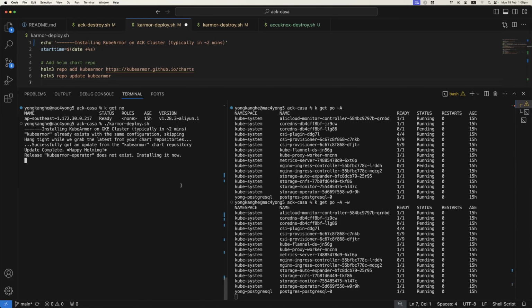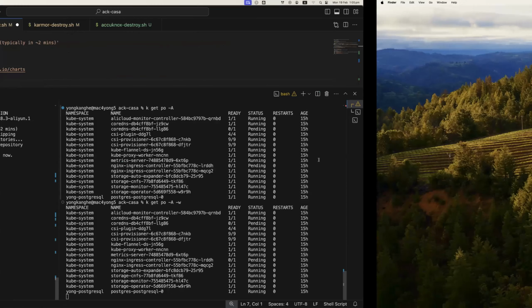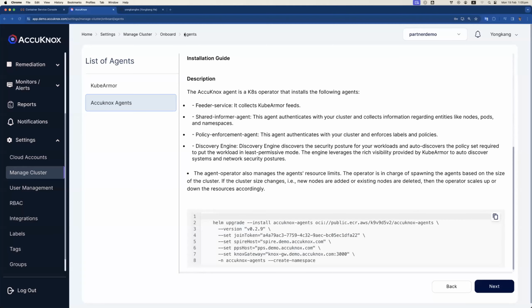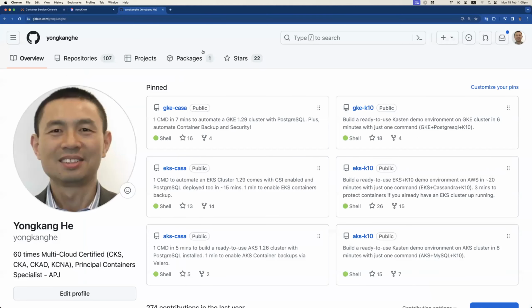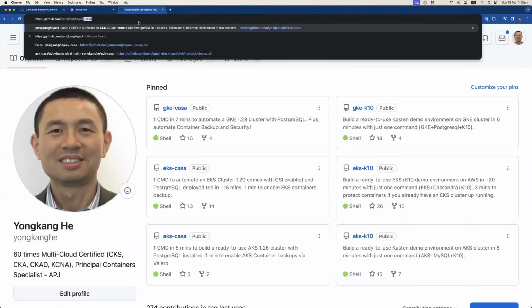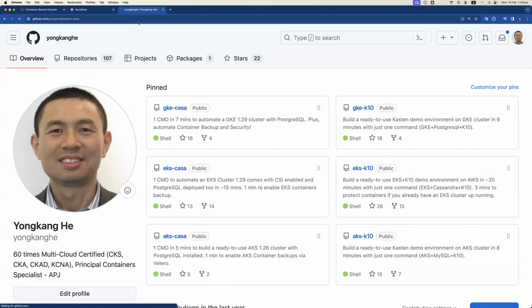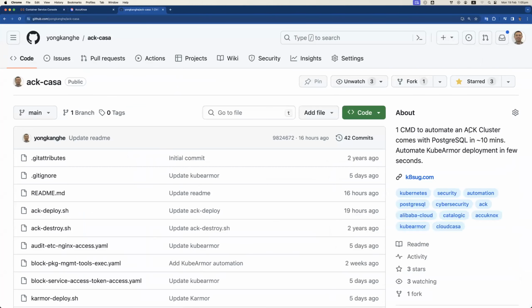So by the way, where are the scripts? So I make all of my scripts available from my GitHub page. If you go to my GitHub repository, there is one repository called ACK-Casa. And from here, not only you can automate ACK managed Kubernetes cluster, we will also deploy a PostgreSQL database.